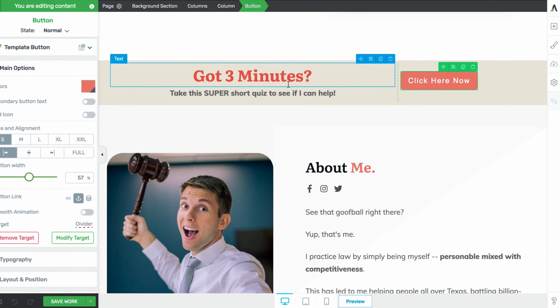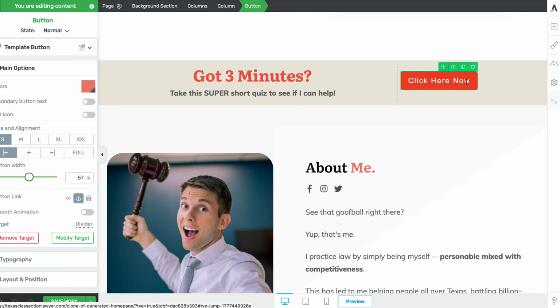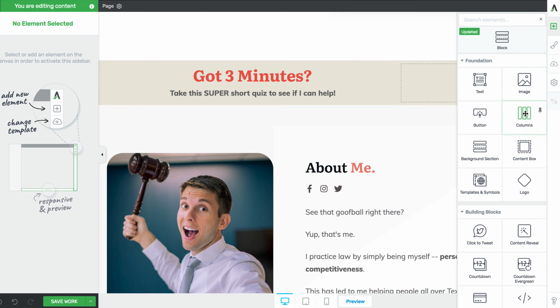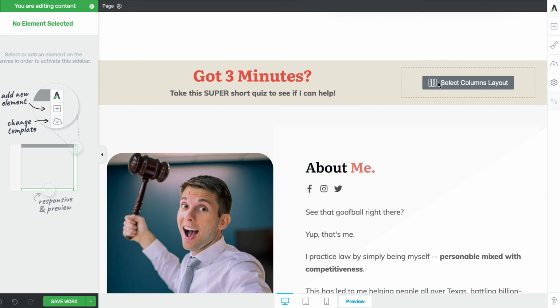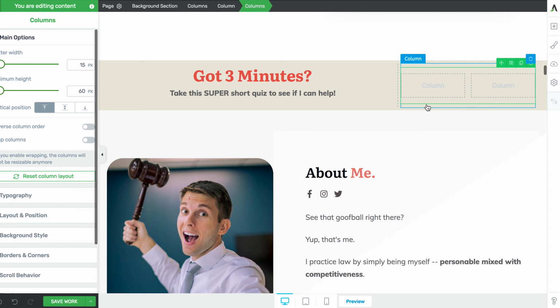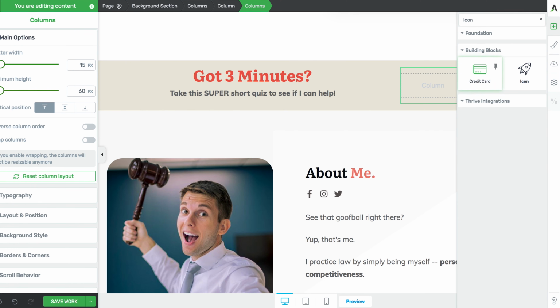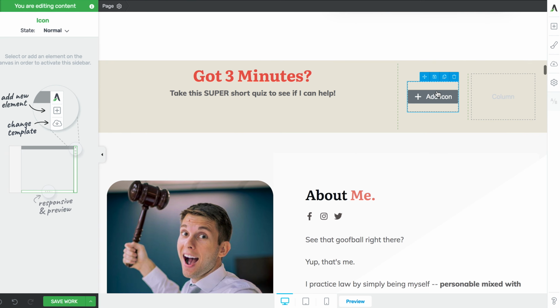And the point of really fleshing out this example isn't so much so you can build something that's sticky, right? Like let's say you don't have a quiz yet, or you don't even want a quiz or an intake form. You can always just change this to your phone number or something. You can change it by deleting the column, or excuse me, the button. Let's say we want to put inside the column is a column. And so we have columnception going on. Let's do icon. Put that in there.